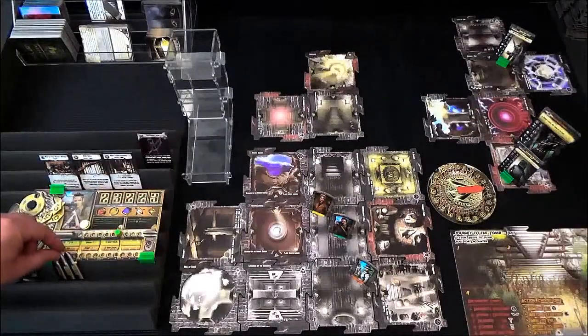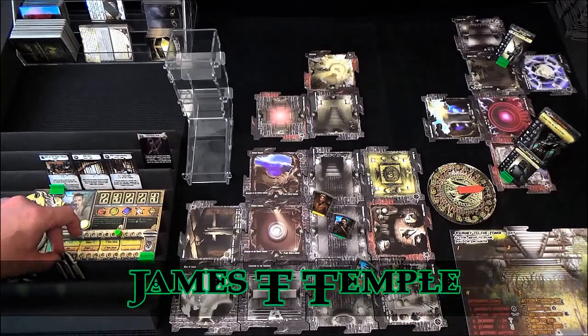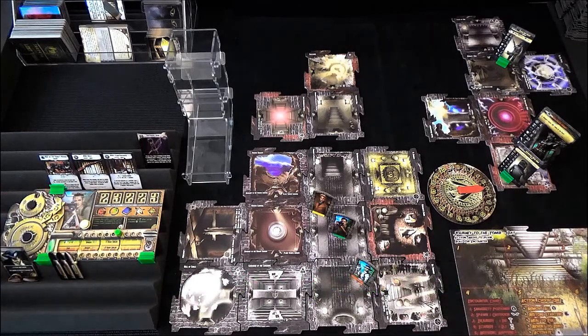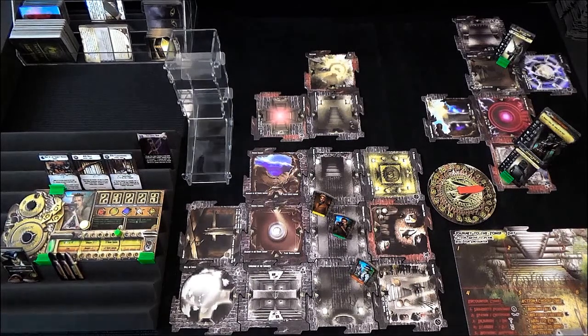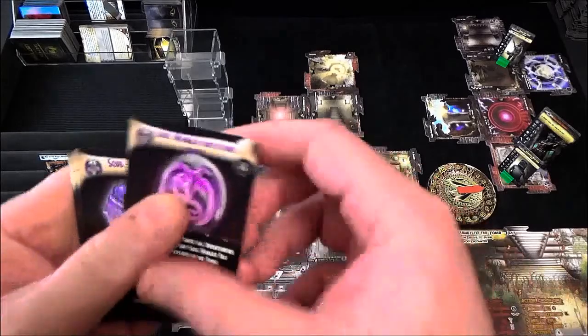And that means James. Here we are with James. Let's flip that over again. So it's now his second action. What's he going to do? Well, he's got 20 soul shards. So let's buy something. I did have a plan here, but it gets scuppered, as you will see.